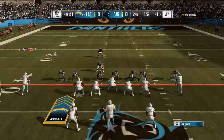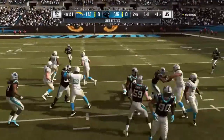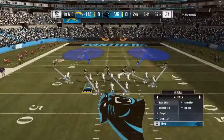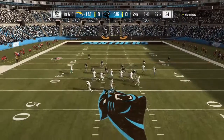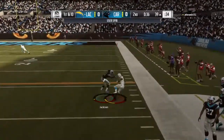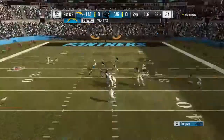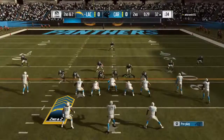Hey. They'll run it now out of the gun. And he's going to get the first down as he covers up after a pretty good shot there. They only got a couple, but a couple's all that they needed as they convert on 4th. Rivers to throw it, finding a safety valve here. That's complete, and he gets it down to the 32. They'll give him 8 on the play, and that'll make it 2nd down.